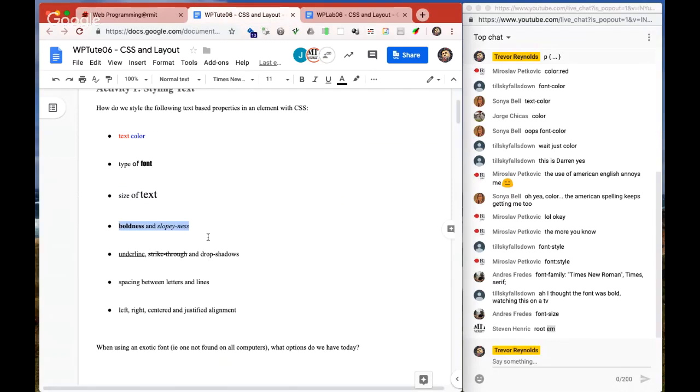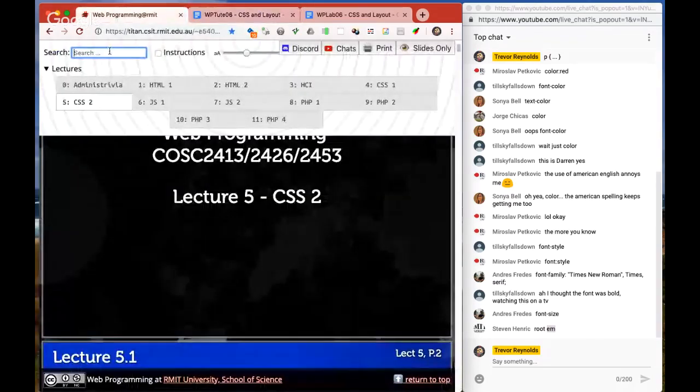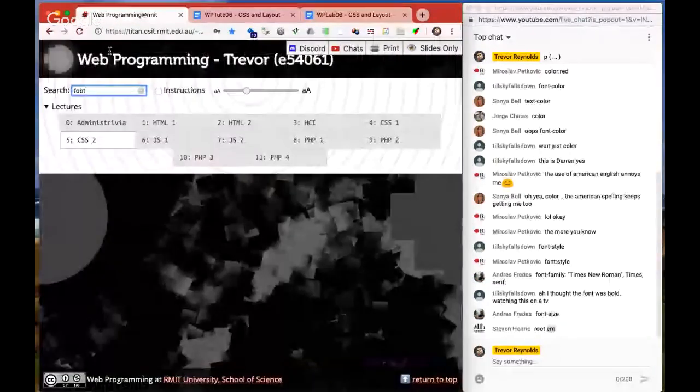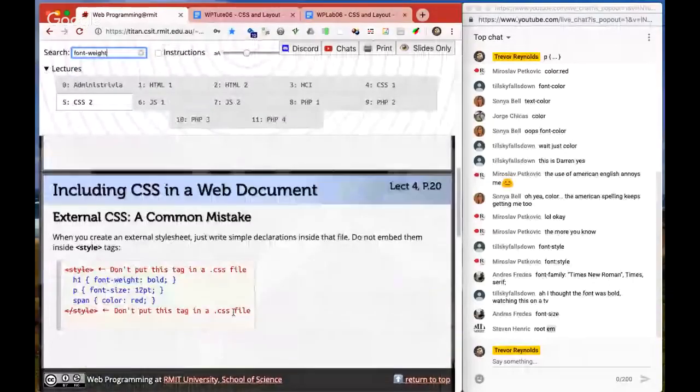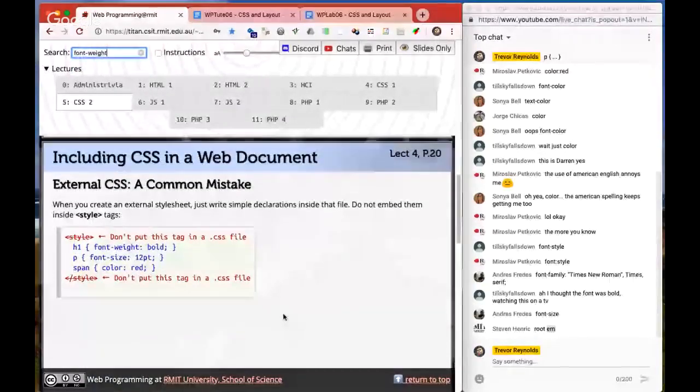So it'll be font style, font weight, but other ones will depend on text hyphen styles. So we've got font weight and font size.